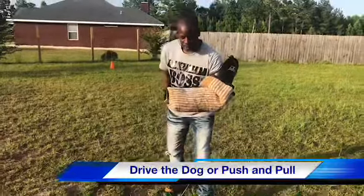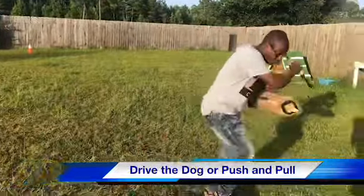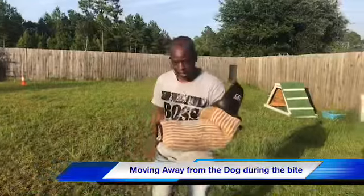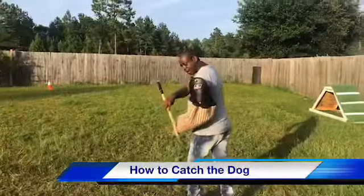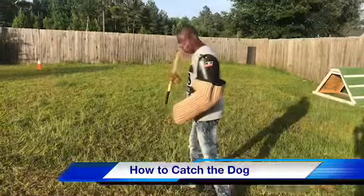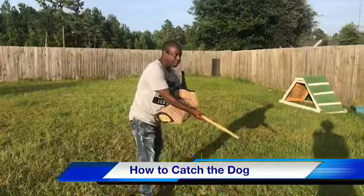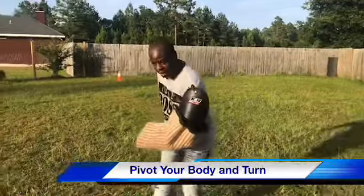If you begin to drive the dog, you want to use a motion as such, simulating that you're hitting the dog as you move. Whenever a dog is going to bite this sleeve, you want to be moving away from the dog. You do not want to be moving into the dog. So if the dog was coming, he would latch onto here as I'm moving away, hopefully biting me here. Once he bites, I would swing the dog this way. Once the dog is swung, the dog will pivot, his whole body facing this way. I would take him back across my body and start to move slightly.